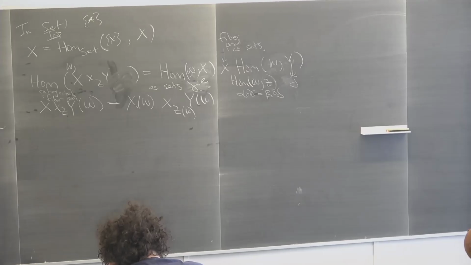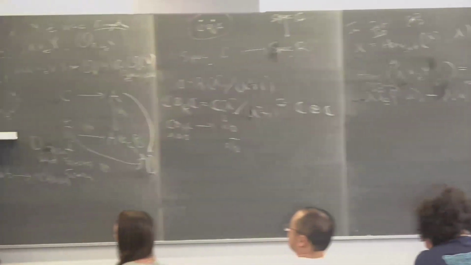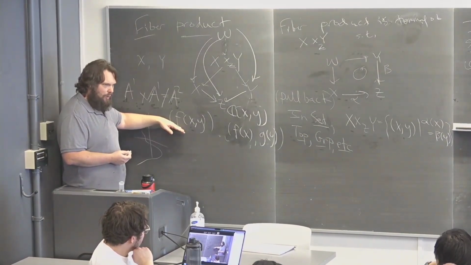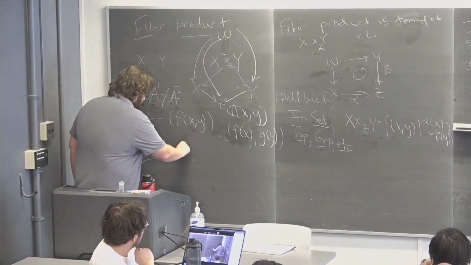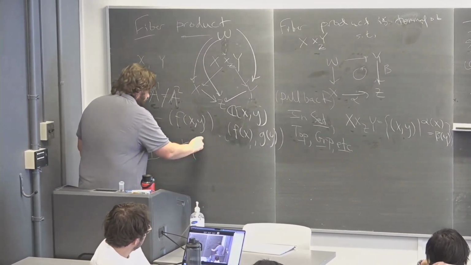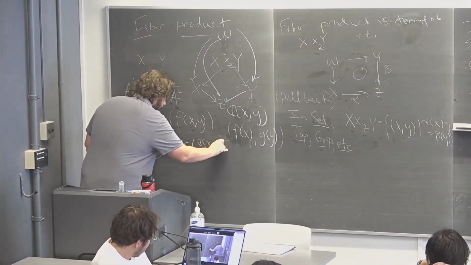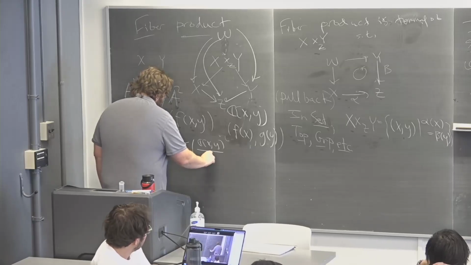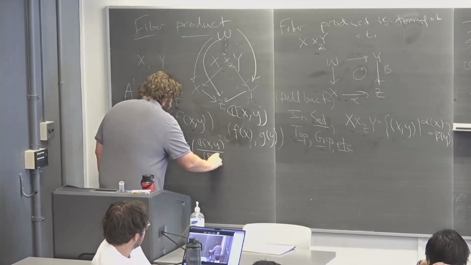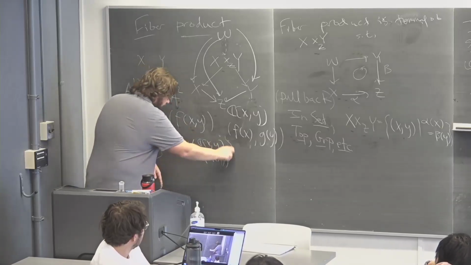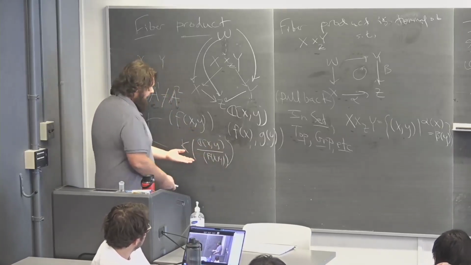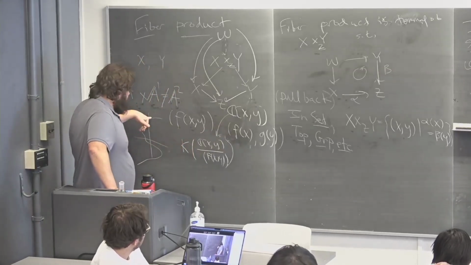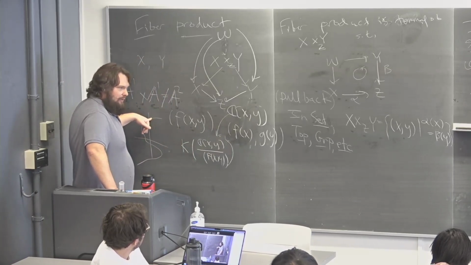Right. As I was saying here, what if I wanted to think of this point of the scheme as a point in the sense of a mapping? Think about what its residue field is. Its residue field is the fraction field of C[x,y] over f(x,y), right? So this is a domain. I take its fraction field, that has an obvious map from C[x,y]. That's the generic point of this curve.